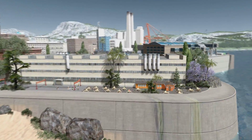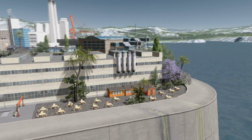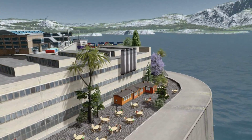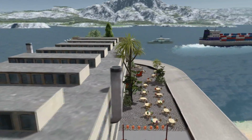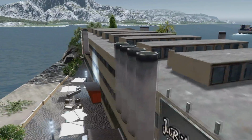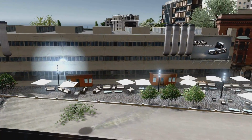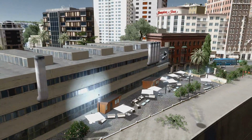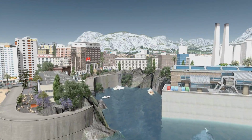So this over here is one of the restaurants I was telling you about. It ain't much, but it's a cozy little restaurant, and honestly, it's all about location, so this guy really has quite a view. It's built on the pier where there used to be the old industrial building, which is still there, so it sort of gives a cool little charm to the area. And on the other side is a very fancy bar type of thing. It's basically only open at night. You go there and you have a good time.